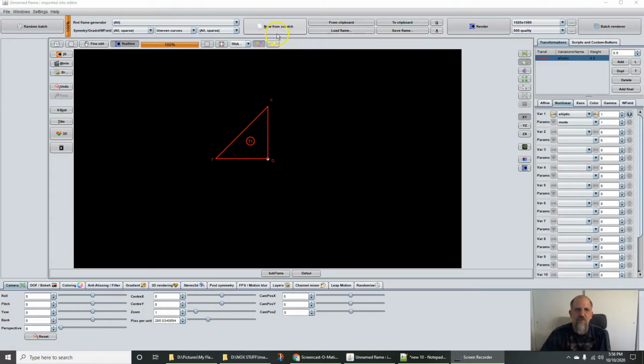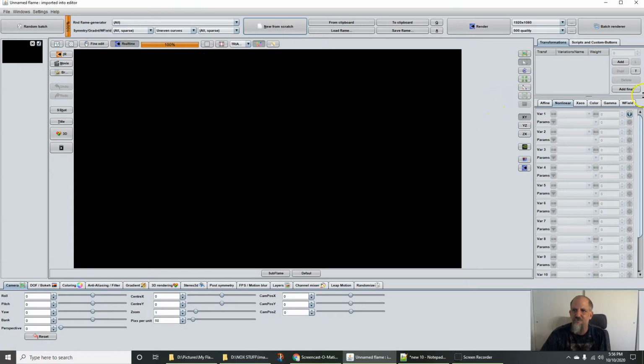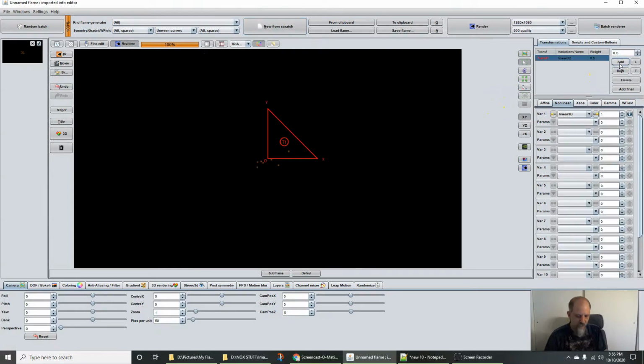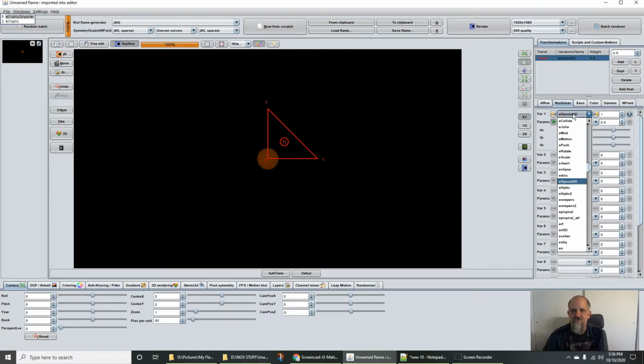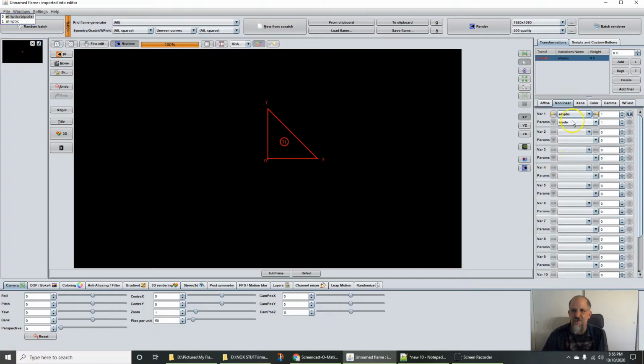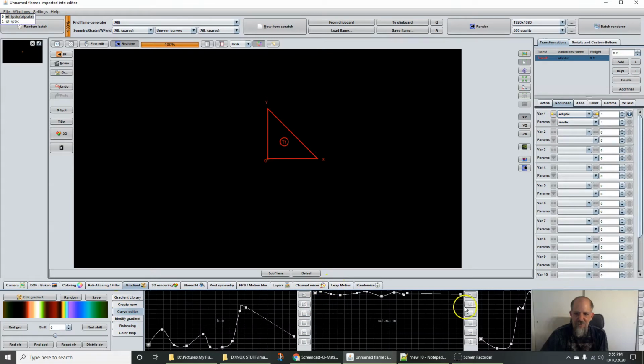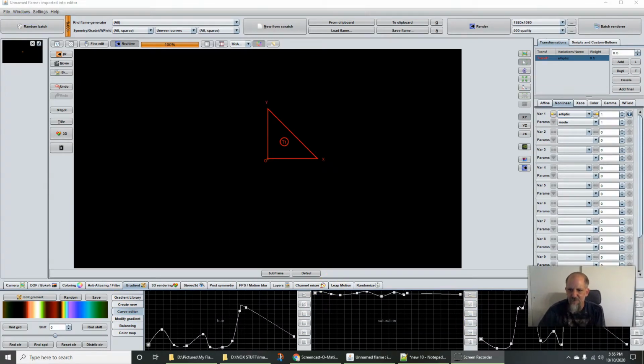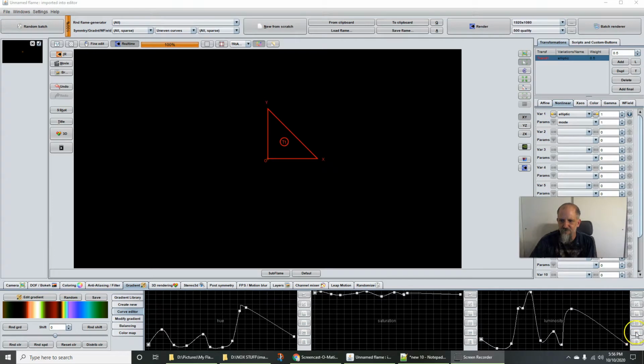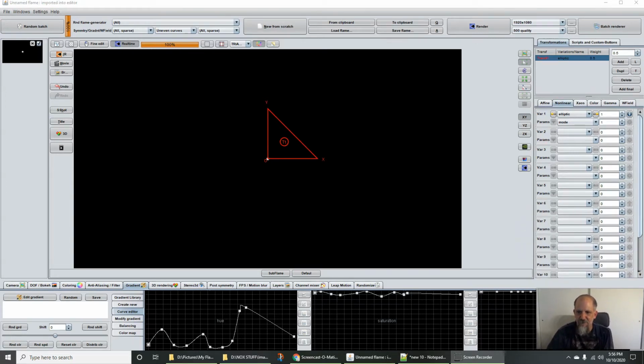I'm going to start by going to new from scratch. And let's start with elliptic. Elliptic 2, it doesn't matter, they are pretty much the same thing with the variations. And I'm going to just set a gradient of white here. Move myself out of the way.